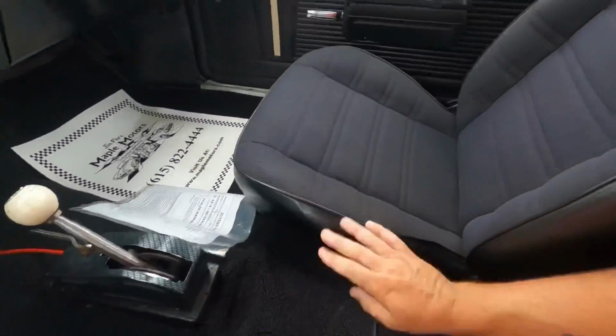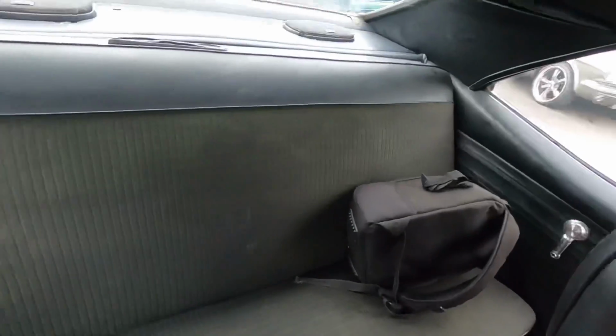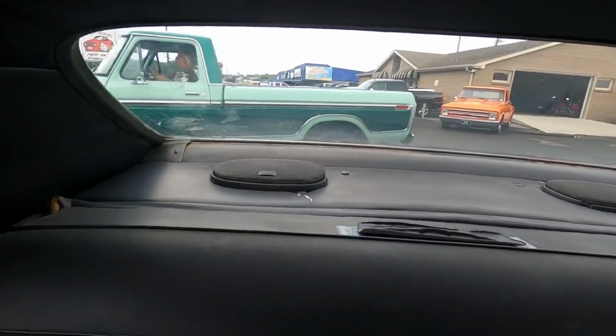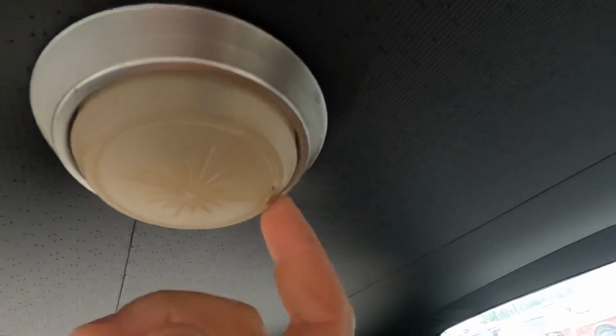Carpet's actually in good shape. The seats actually look pretty good too. The back seat is in good shape. Your package tray, it does have a few spots on it. You can see the top of that seat there has a tear. Headliner in this one, a little wrinkly in the corners. Light cover there is not on at the moment. Listen, the little plastic piece is cracked in the back here.